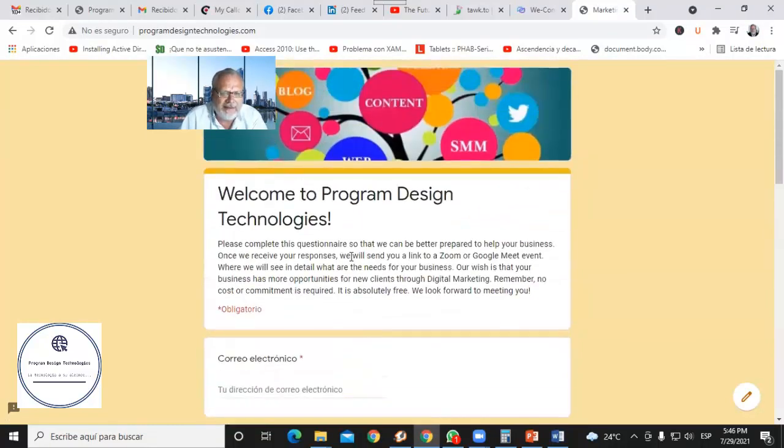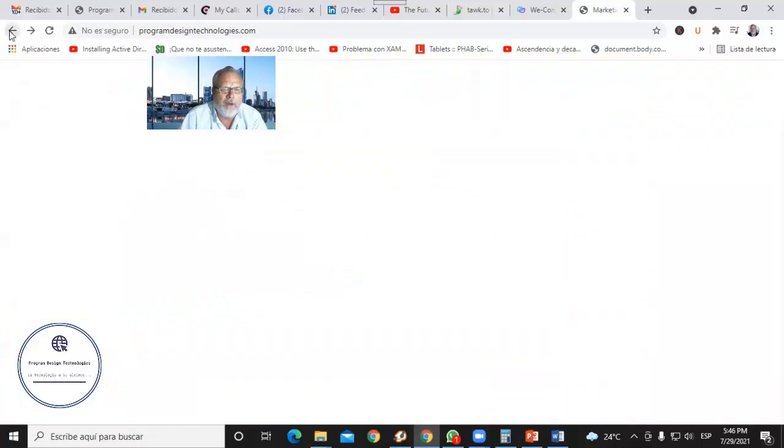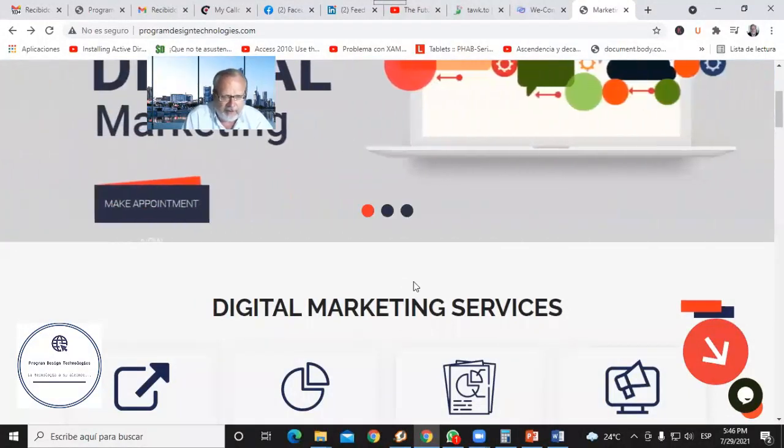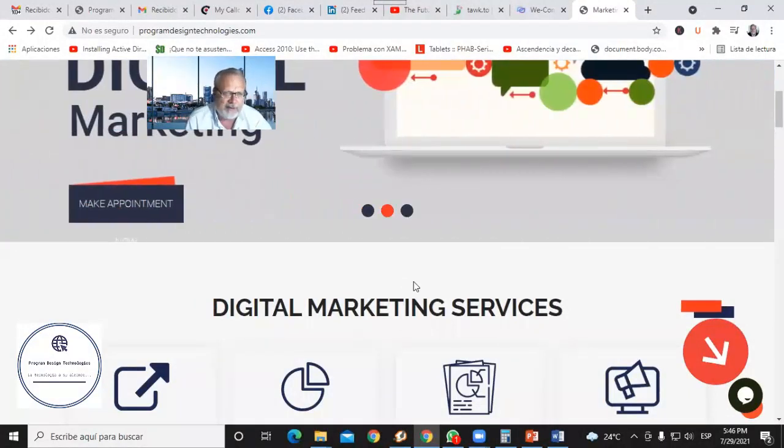So this link of my Google Forms, I could place it in the button of Facebook. So when the person clicks the Facebook campaign, it's going to pull automatically the information, name, phone number, and that.